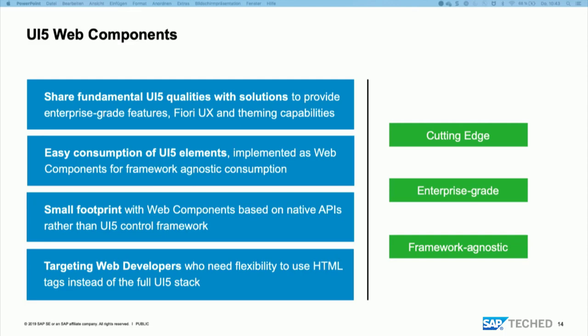In short, this technology is really modern. It's supported in all the browsers except IE11. But for that, there's a polyfill basically available to make it run there as well. It's enterprise grade and it's framework agnostic. And that means we're working together with some of these other groups, as I said. And some of them are using Angular or React or some other technology, maybe server-side rendering. They have JSP still in place in some cases. And so for all of them, this is something that they can at least potentially use nowadays.